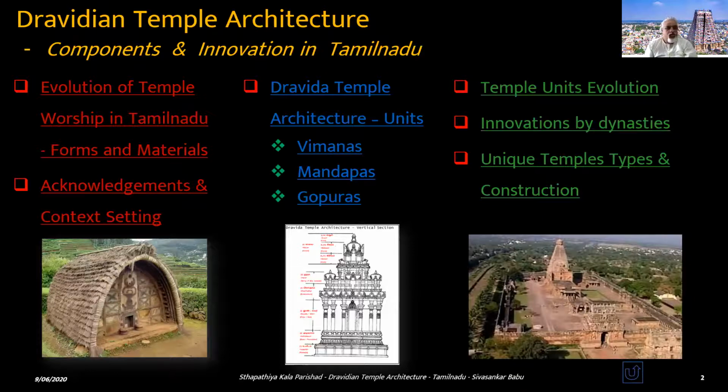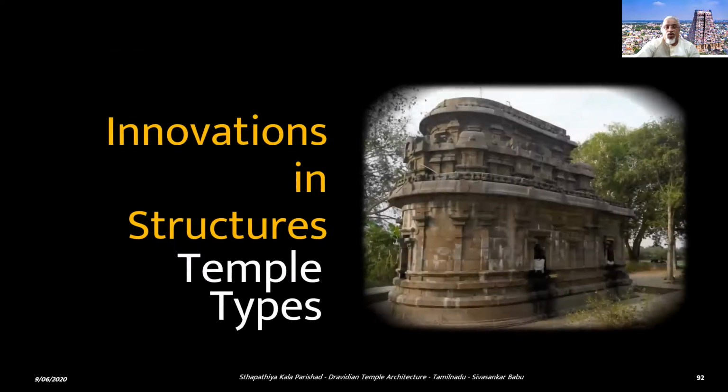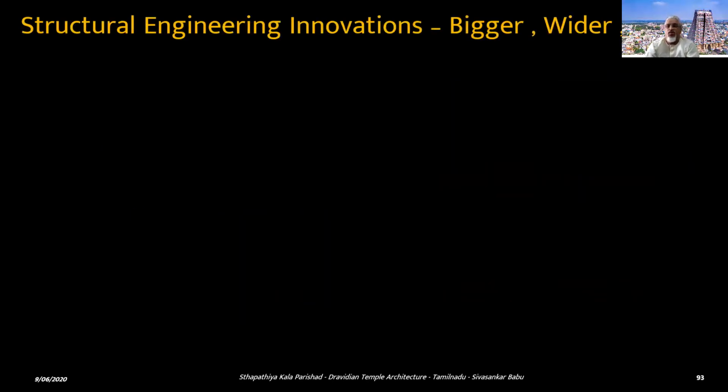So far in the last hour, we have seen how the dynasties have helped us build innovations in various areas in Tamilnadu. Now in the last part, for the next 10 minutes, you are going to see some unique temples, constructions and engineering structures. So this is one of the old temples, the Gajaprishtha temple, done in a different way. It looks like a diesel engine. So, structural engineering. The motive was like how we see in advertisements: bigger, wider and taller.